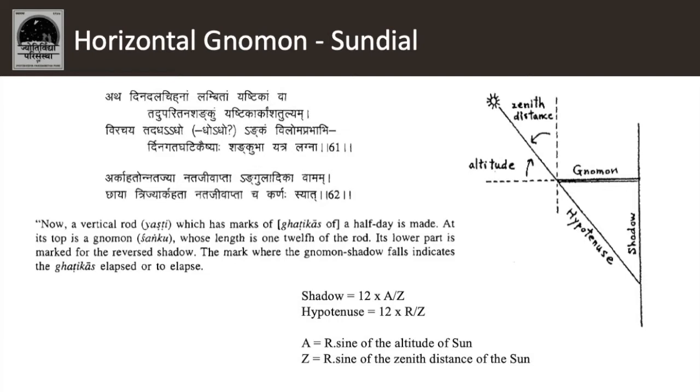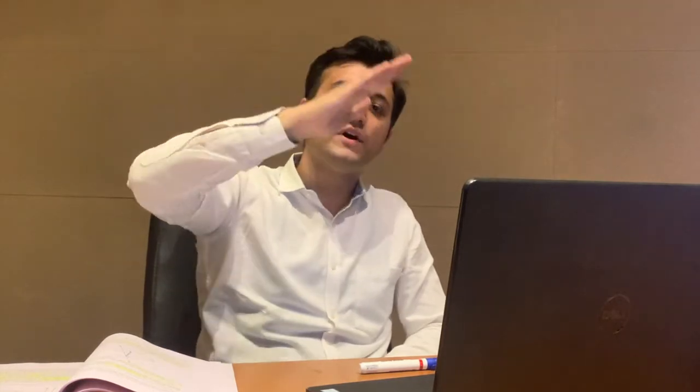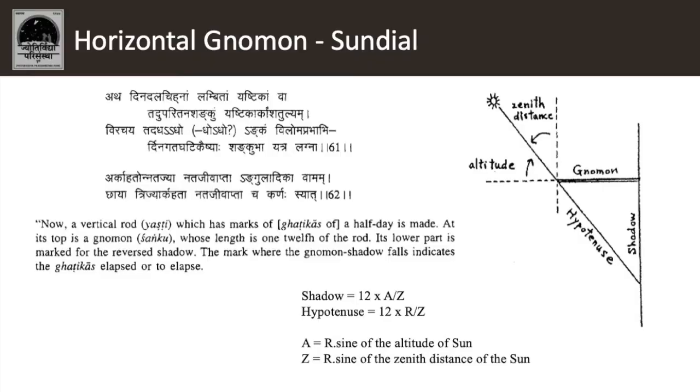Now what exactly is zenith distance? Zenith is actually the highest point in the sky. It is called Khaswastik. It lies on the meridian, and the meridian is the line which joins the north to the south. This point is the highest point in the sky, and it lies on the meridian. From that meridian, how far away the sun is, that distance is called the zenith distance. And the zenith distance is also creating an angle with the vertical. It is just a matter of vertically opposite angles. They are going to form equal angles in the triangle below it.